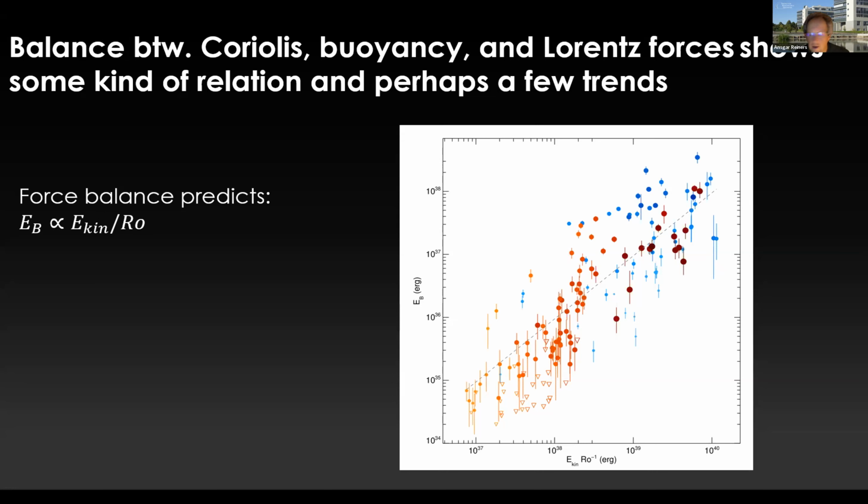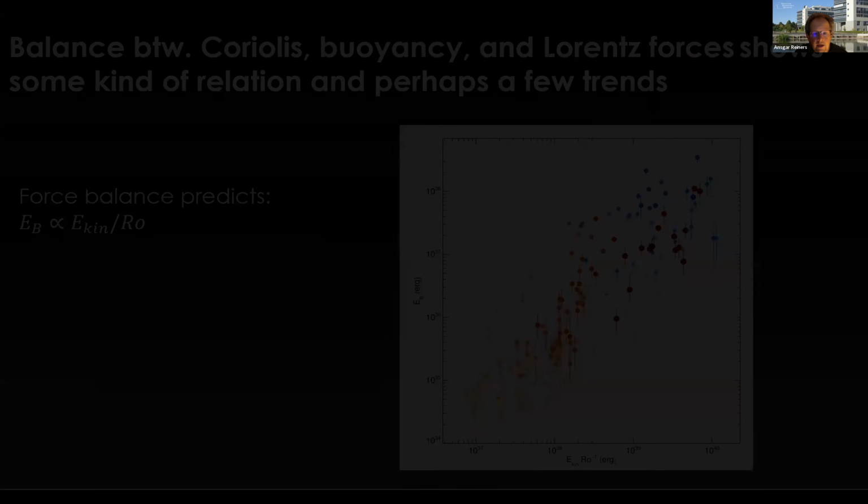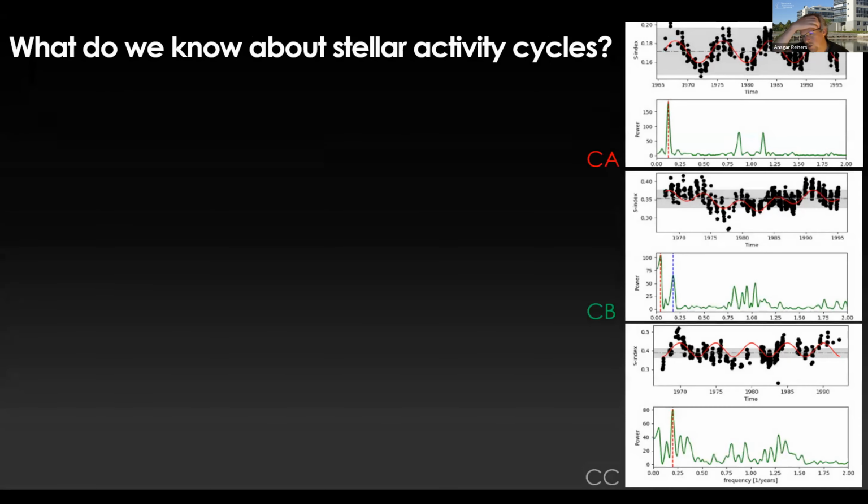Now, I was saying that I would like to say a few more words about my observer's point of view on stellar activity cycles, and I will do this here. So just to give you a thought on what I think about activity cycles. We've seen and we are seeing lots of papers saying that activity cycles are following a scaling between rotation period and activity cycle period. And there are different branches being discussed, an active branch and an inactive branch.